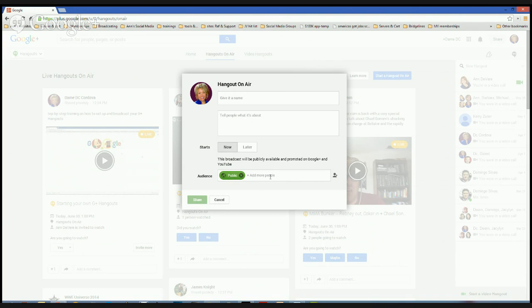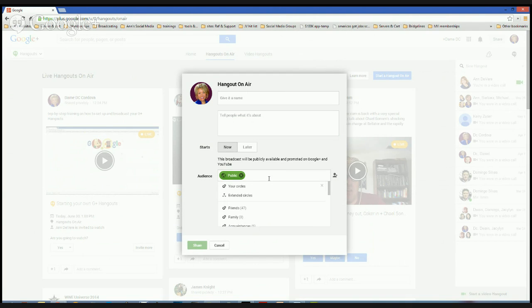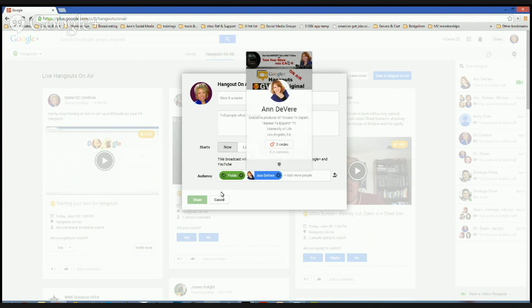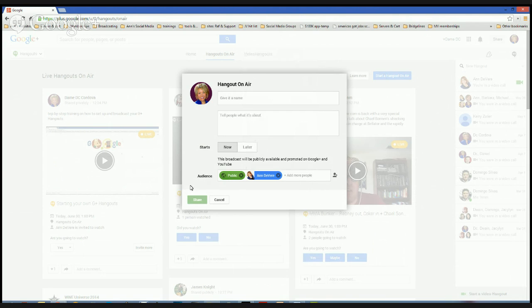If you want certain circles, all you have to do is click there, and it will give you a list of circles that you have available, people you want to invite. Okay, so you can have many different kinds of circles, and you can invite 5, 10 people, 100 people at a time, or you can invite individuals. Like here, let's say I'm going to put in DC is inviting me, let's say. As soon as we put in the name, if you're connected to that person, you're invited, and right there I am, I just found me. So now we've put in that DC is inviting the public, and also inviting me in particular to make sure I get the notification.